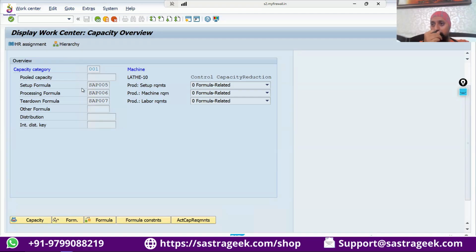So we are not interested in the labor, so you can have only the machine, or the labor is not very important for us. The machine is more important. Our main scheduling needs to happen, and our main capacity to focus on is the machine. If the machine is available, 99 or 95% of the time we will be able to produce. Because it is less controlled by the labor, but more controlled by the machine. But in some cases, it is more controlled by the labor and less by the machine.